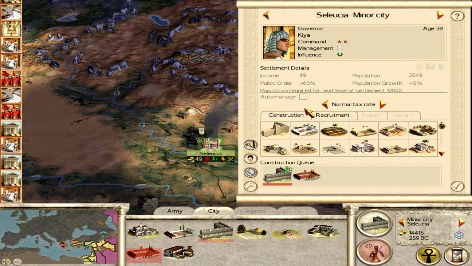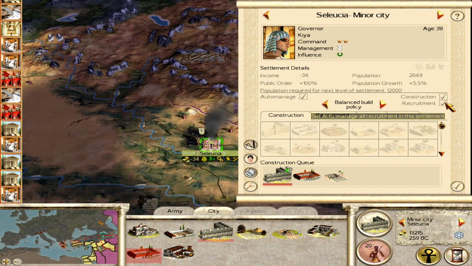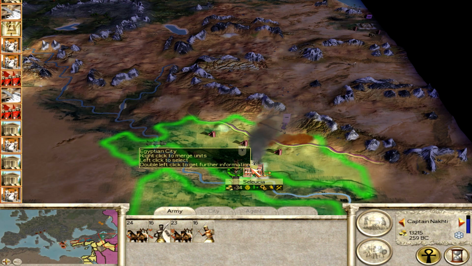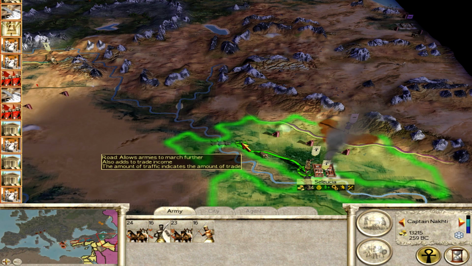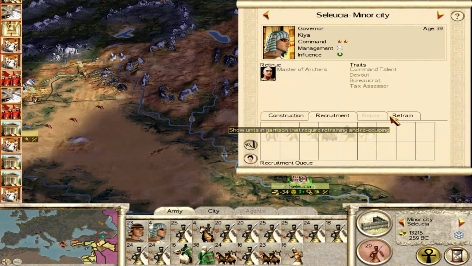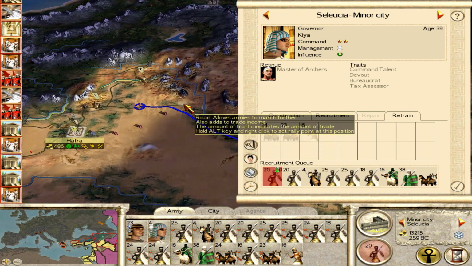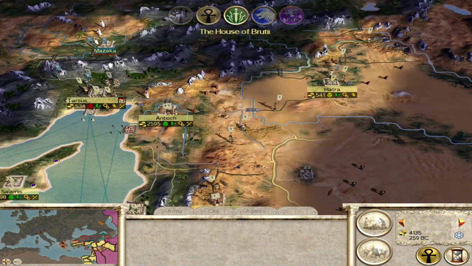Let's do this. Build Egyptian chariots. And, yeah. Let's move out with these guys as soon as they are done here. Let's produce these guys and have those go there. Cool.